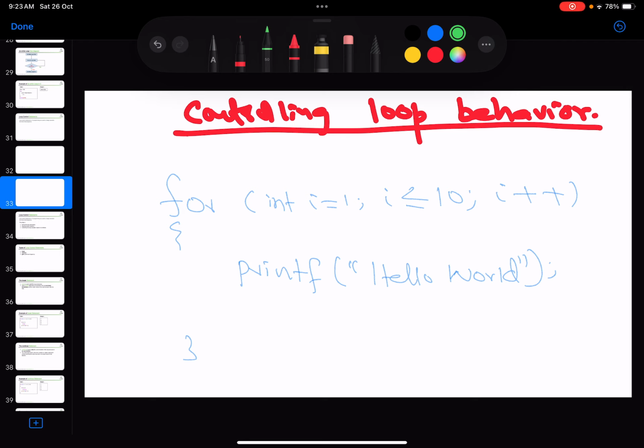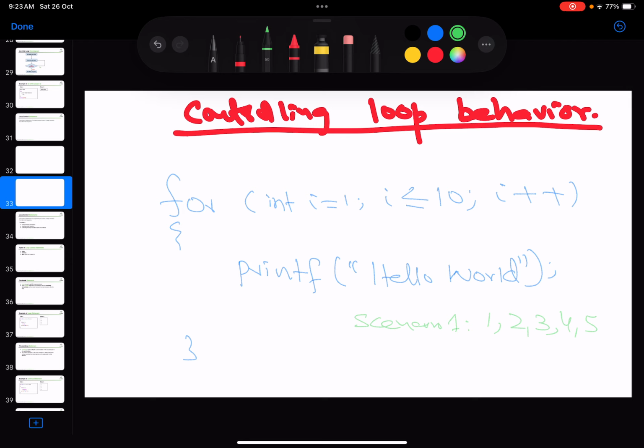So for i = 1, i <= 10, i++. So there is scenario 1: I just want to print hello world 5 times. So i = 1, 2, 3, 4 and 5.